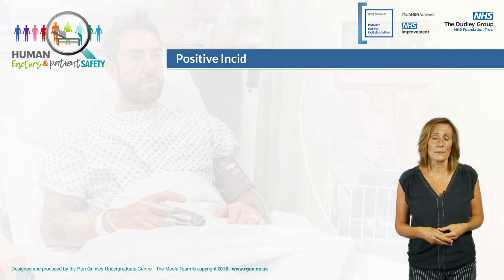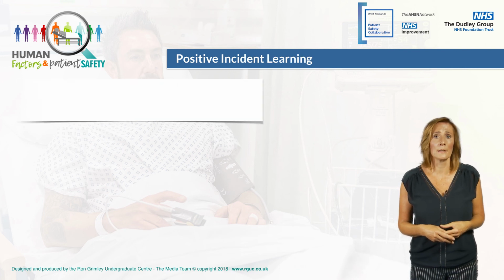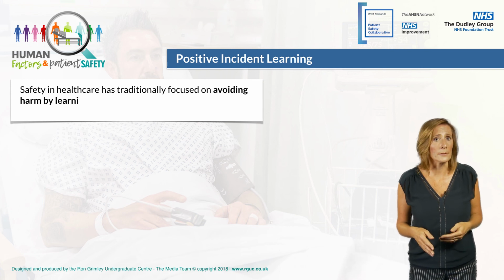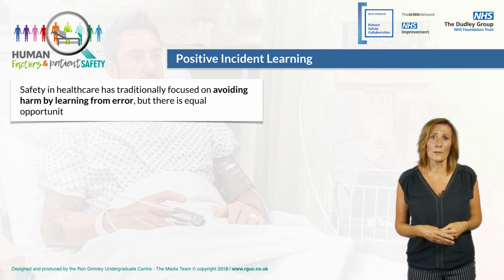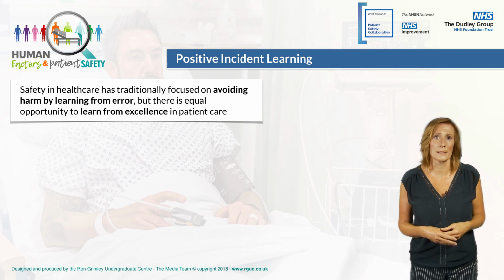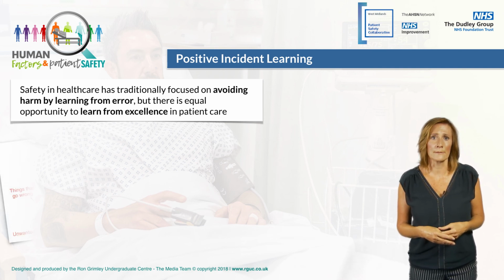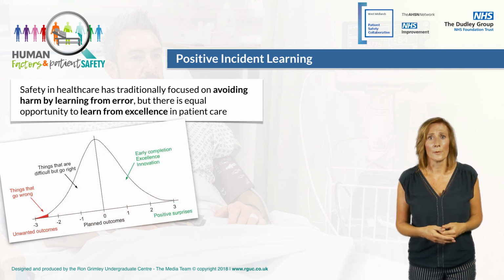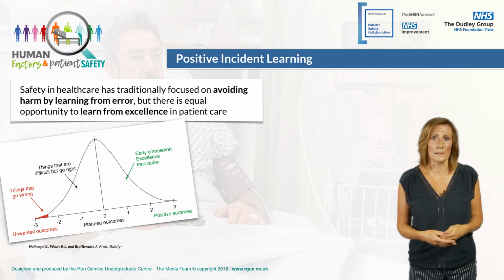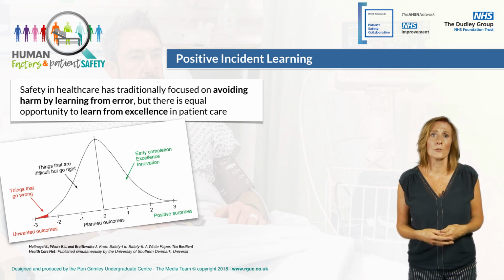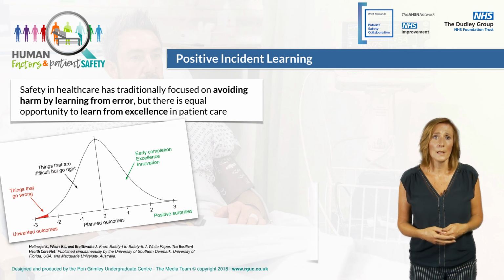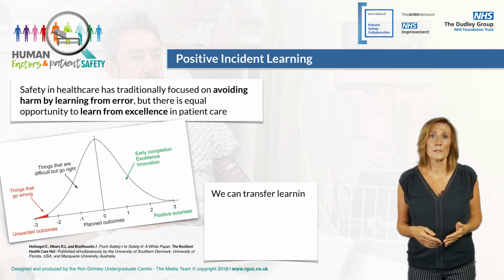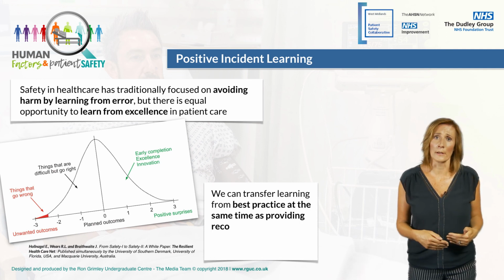In the NHS, we've focused our attention on avoiding harm by learning from error. As human beings, we tend to look for blame. What happened? Whose fault was it? But things going wrong is at the very edge of our everyday practice, and the vast majority of the time we deliver safe and effective care, and sometimes we deliver fantastic care. We have as much, if not more, to learn from when things go well, and transfer this learning into all areas of our practice. There's also the benefit of improving staff resilience and morale if we move our focus from what goes wrong to what goes right.